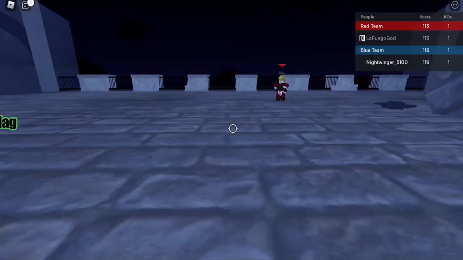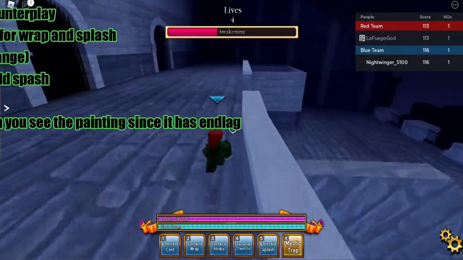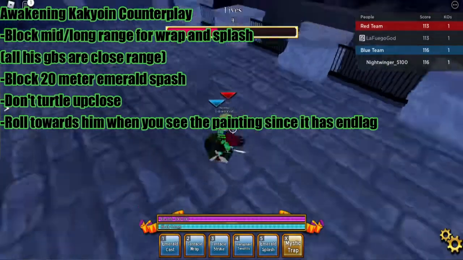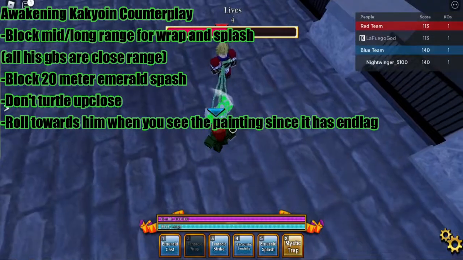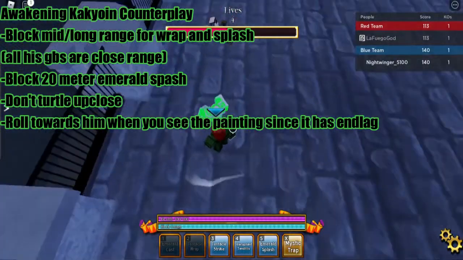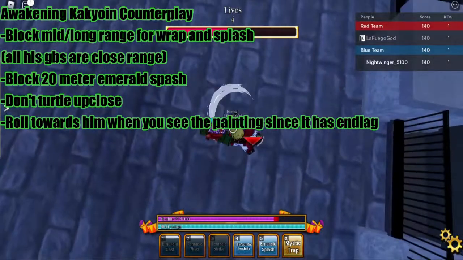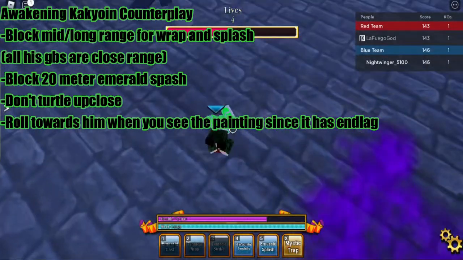Okay, now moving on to Kakyoin's Awakening. To counter it is honestly block, like the same advice. He has moves. He has actually, no, it's worse because he doesn't have Cast. So he's either going to do two things: Emerald Splash or use his grab at a range. So you know what you need to do: hold block at those ranges. When he gets close, obviously don't turtle.